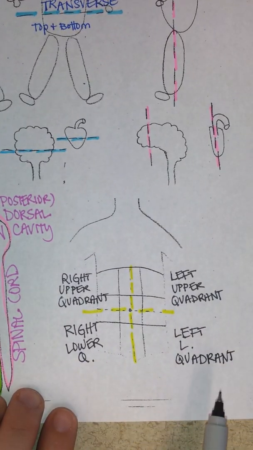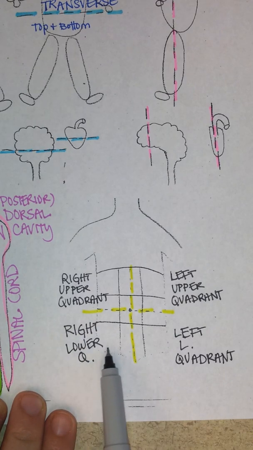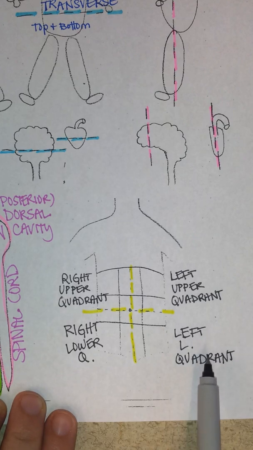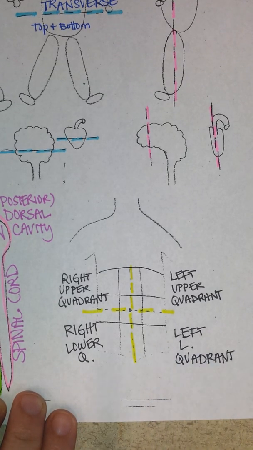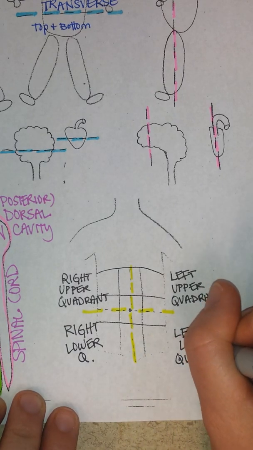If a patient has appendicitis classically they'll come in with pain in the right lower quadrant. If they have diverticulosis which are like out pouchings in their colon then they are more likely to have left lower quadrant pain. And I think I've heard that constipation can also cause some left lower quadrant pain.